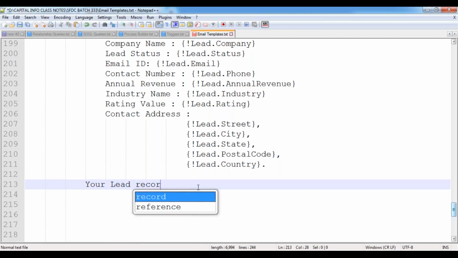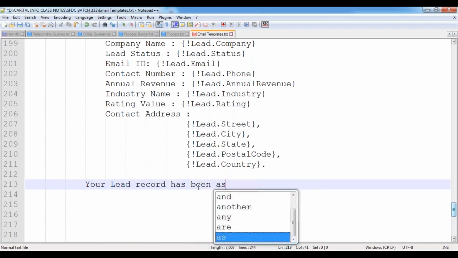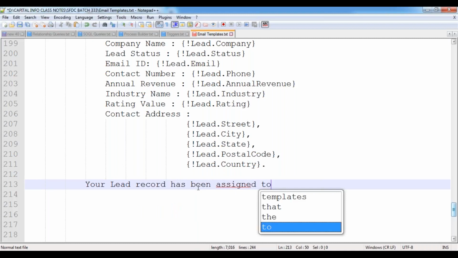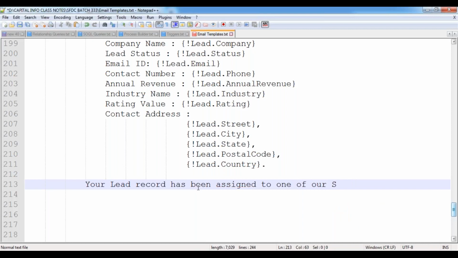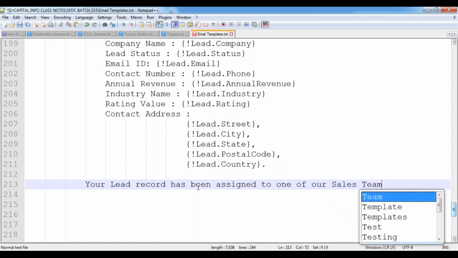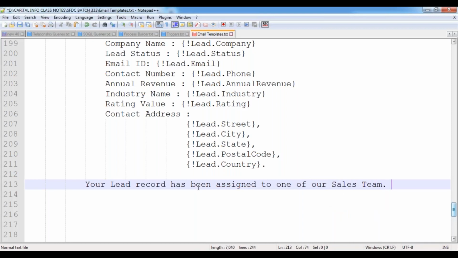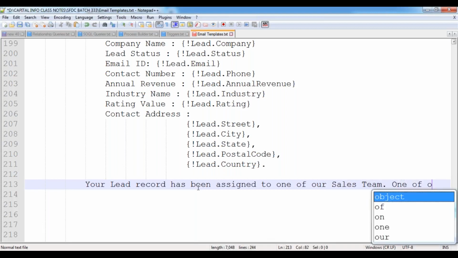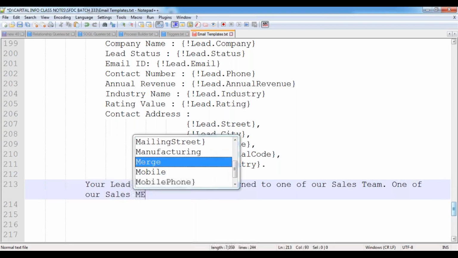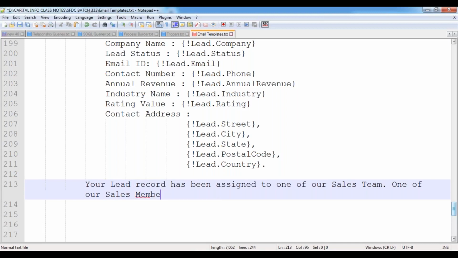Now, in this case I'm going to be indicating that your lead record has been assigned to one of our sales team. One of our sales member will contact you shortly.